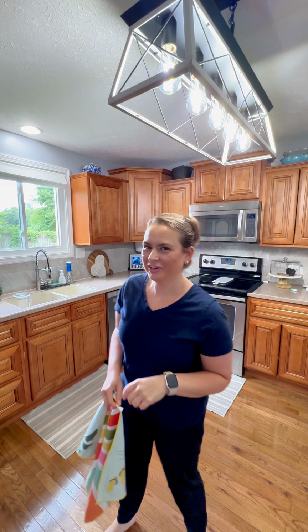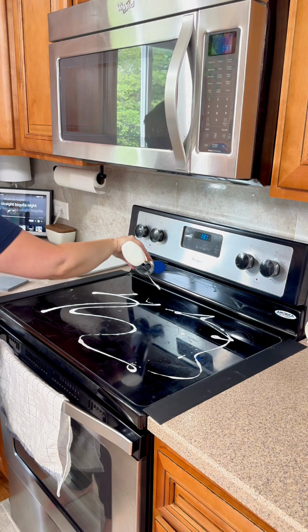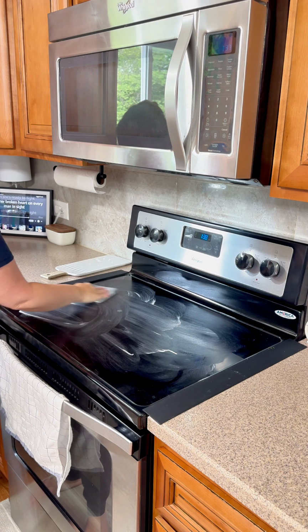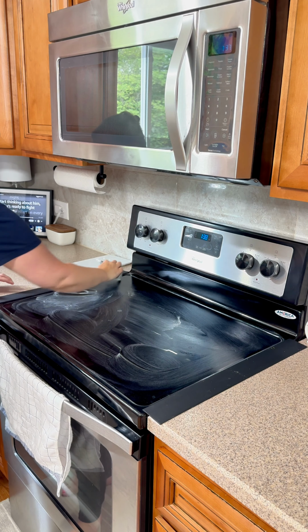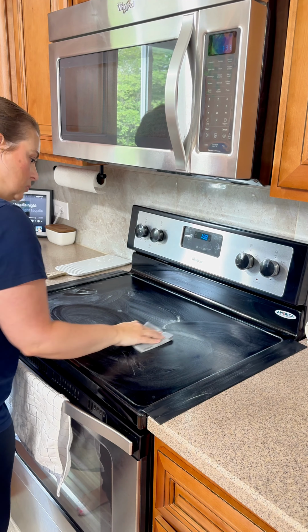I'm using the soft cleanser from Barkeeper's Friend on my stovetop. This thing is messy all the time, especially with kids home for the summer right now. They're laying things on it to cook other food. Things are coming out of the microwave and spilling. So I really just wanted to give this a really good clean, and Barkeeper's Friend will do that for you.